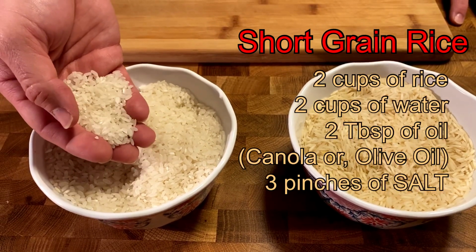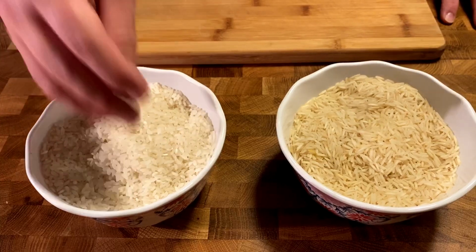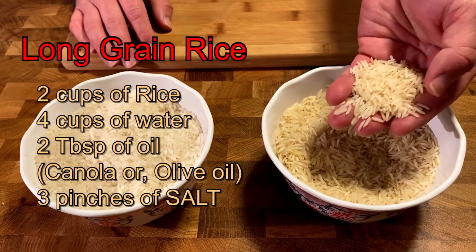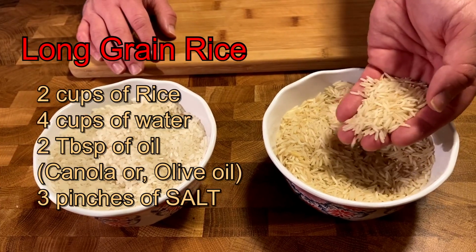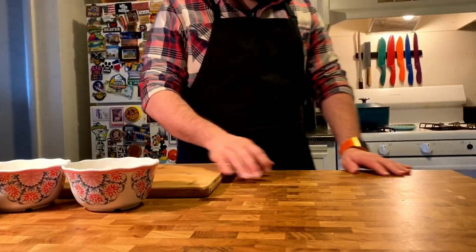Yeah, I said oil. I like to use oil on my rice because it lubricates a little bit of the grains, so when you cook it doesn't have a sticky texture, more of like a grainy texture overall. For the long grain rice, we're just adding 2 more cups of water, but the same exact ingredients as before.